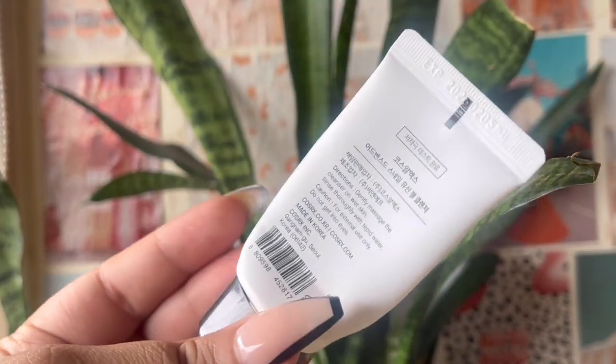Let's start with the COSRX Advanced Snail Mucin Gel Cleanser, one of their recent launches. It comes in a tiny 20ml bottle. I used this entire skincare routine together as my morning routine until I finished each product. The cleanser smells like nothing — honestly it smells almost entirely like glycerin. Looking at the ingredients, it does seem to have a lot of glycerin in it. If I just want to cleanse my face with glycerin and a little snail mucin, I'd rather make it at home.